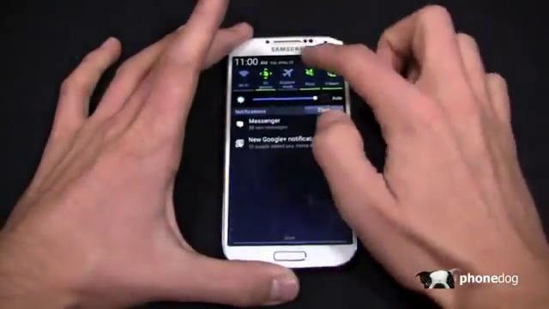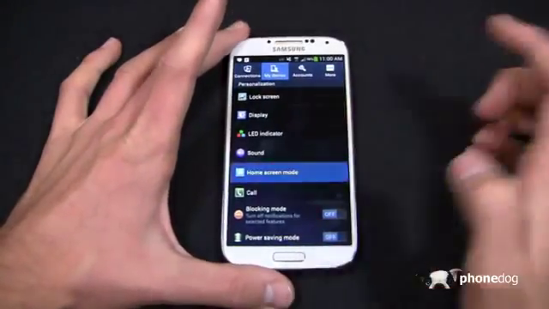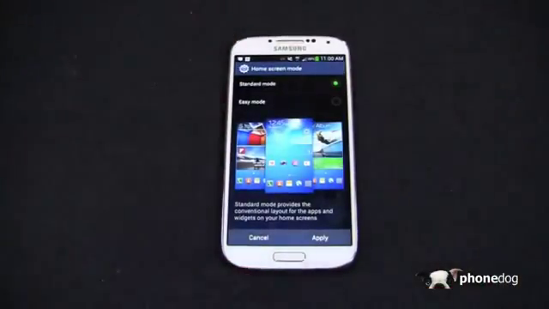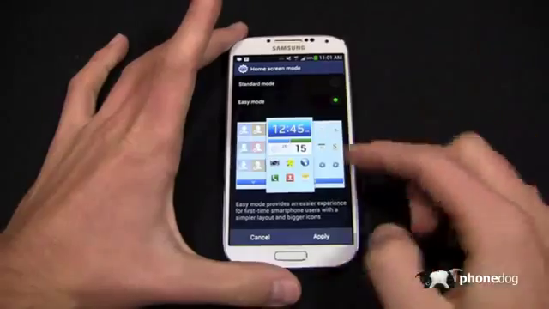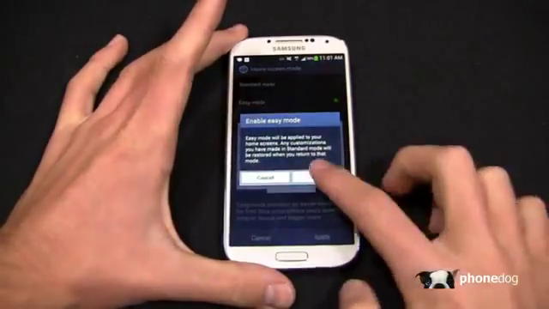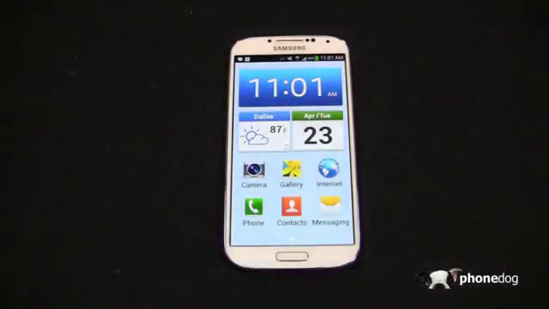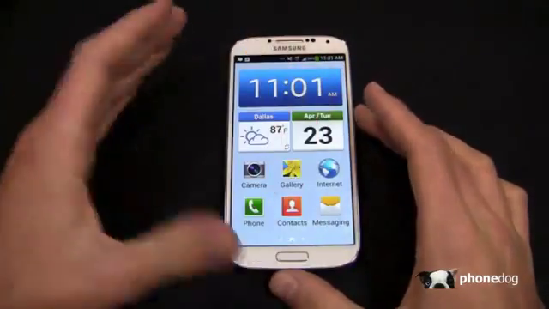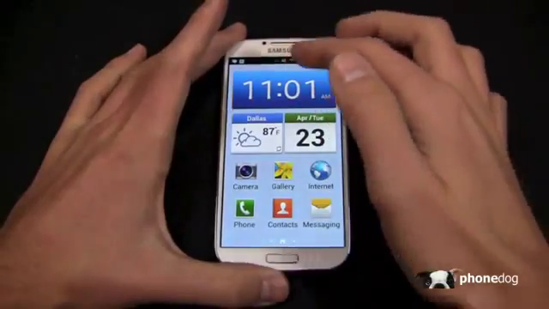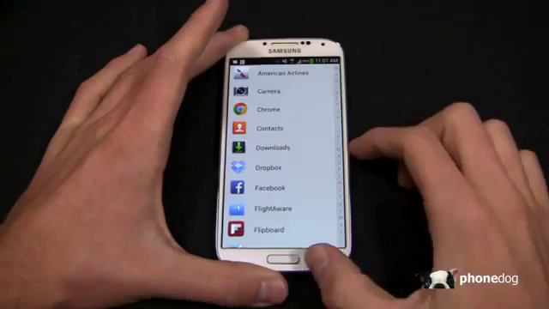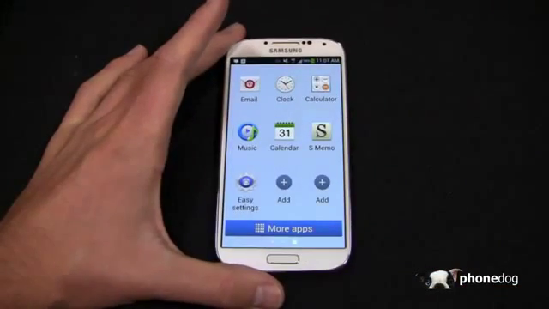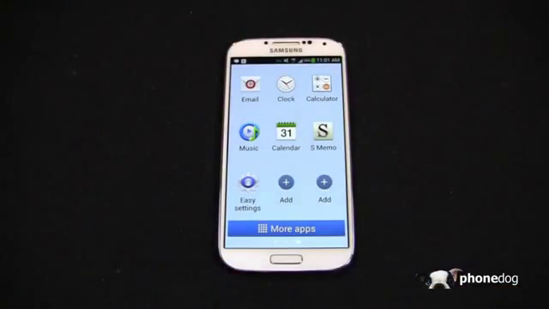You also may have seen Easy Mode. It's brand new and improved on the Galaxy S4, and it's not just an easy mode with widgets and keeping the kind of stock Android look and feel. What it does is it's a true easy mode through and through. So you can see here when I hit apply, it brings in a new easy mode that may be great for that person that's new to Android or new to smartphones. It's got nice big icons and little widgets up here where I can see the weather, the date, and the time, and I can scroll over and do more applications as well. So it really gives a customized version of Android almost within Android 4.2.2.